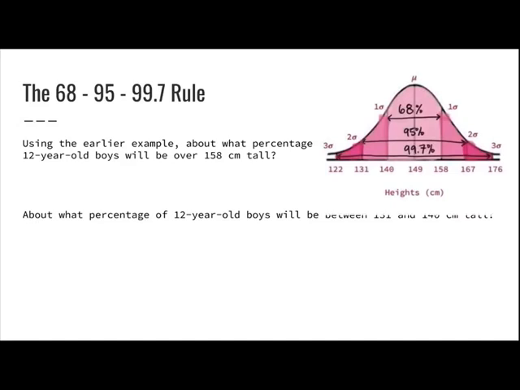So first we have to get rid of what we know. If we had 100% of our data, and we subtract that middle part, then we would know what 158 to 176 and 140 to 122 would be. So that's why we divide it by 2, and therefore we get 16%. And then we're going to do the same thing. I'm sorry, I got cut off here.